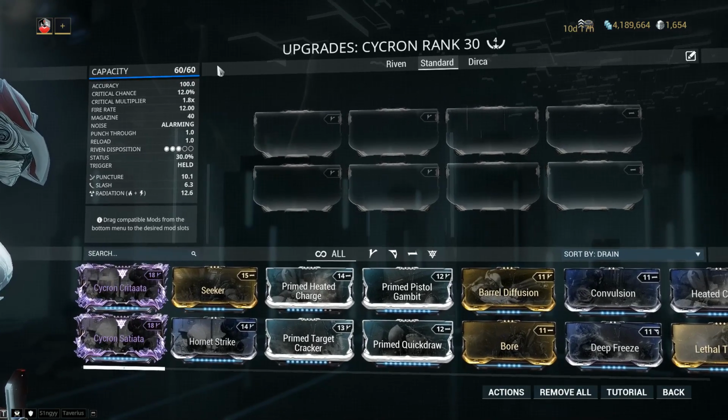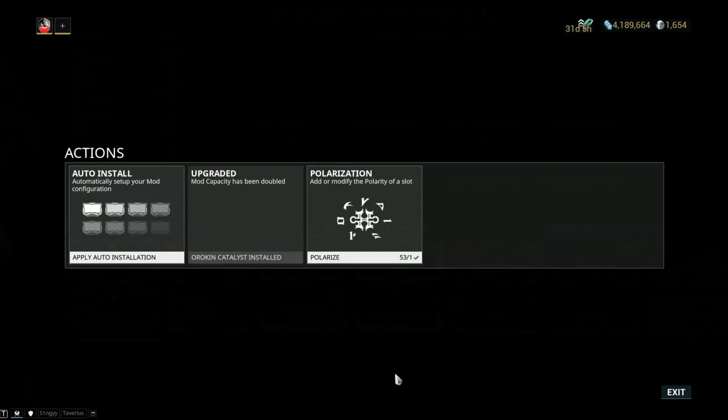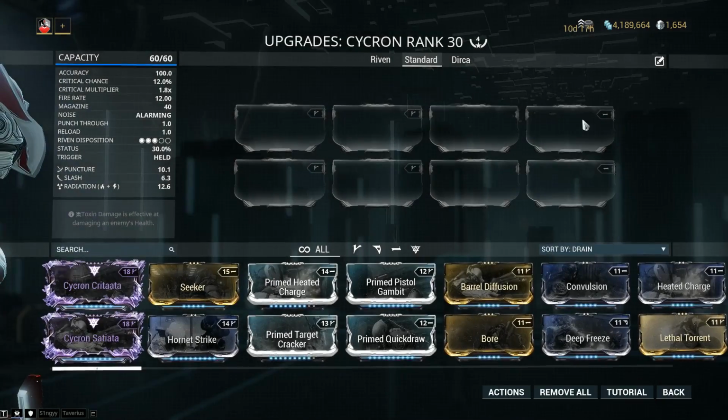Mod capacity is going to be 60 out of 60, and if your Cycron has only 30 out of 30, jump into actions and install the Auto King Catalyst. This one can be found from alerts, invasions, or if you're lucky from the daily sortie. If not, pay 20 plat to have one plugged in.